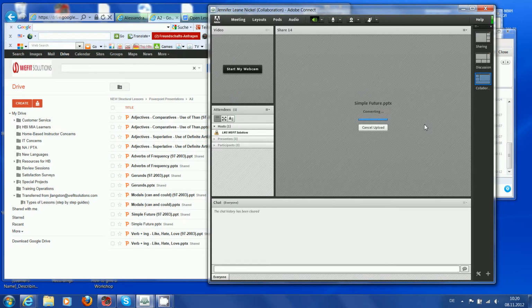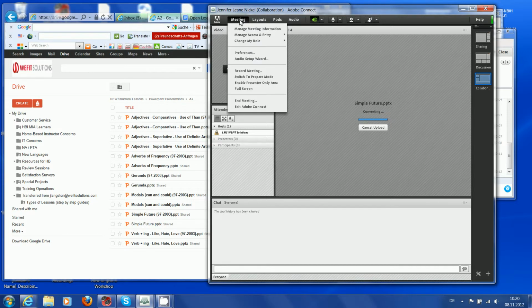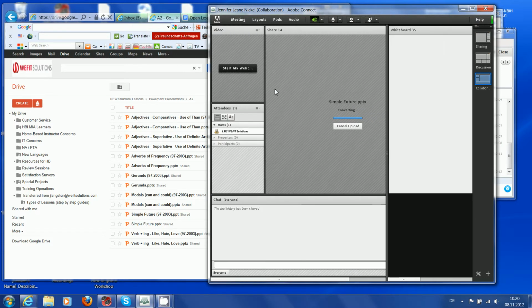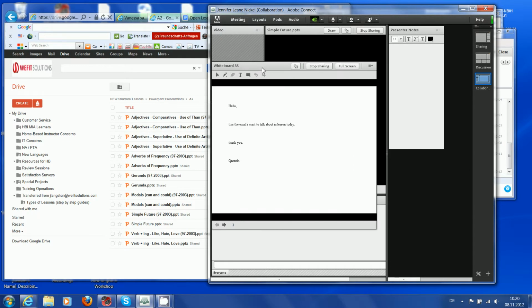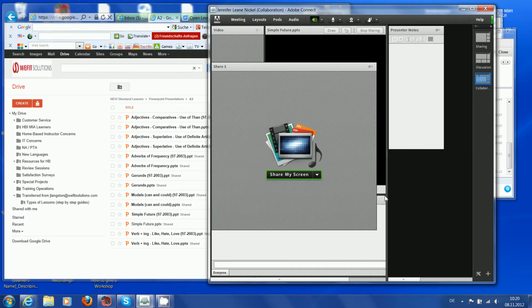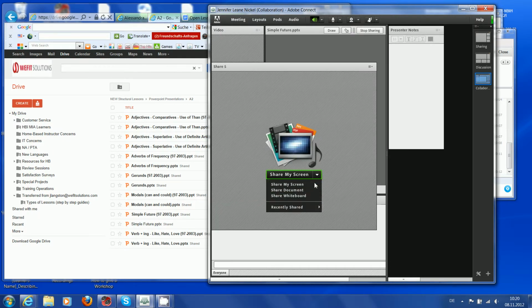And maybe you want to do a few of the lessons, so you can also prepare for that by enabling presenter only area, and then you have another pod, stop sharing, and then you can load the second document the same way.